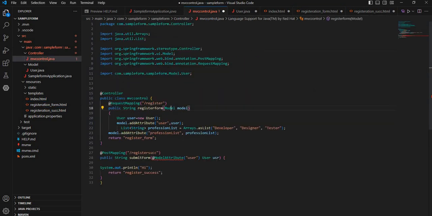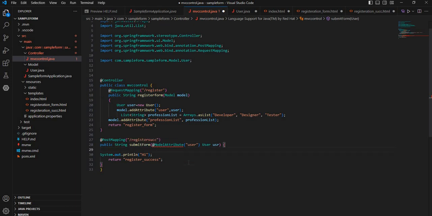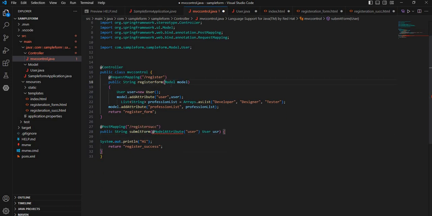Okay. So another way: after the register form, I have to redirect to the register success.html page, which is of type post. So I am giving here PostMapping register success. I am redirecting, rather than creating the model attribute and adding the model with the user defined model class, that is, the User class is the user defined model class.